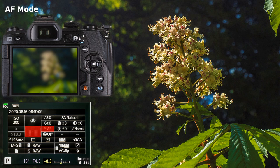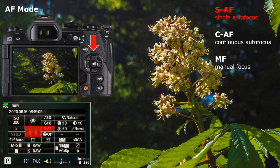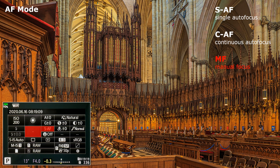AF Mode — Auto Focus Mode. Essential for spot metering; establishes metering and autofocus points. Use the arrow pad to position the AF target. S-AF, that stands for single autofocus, locks metering and focusing point when the shutter button is half depressed. C-AF, that's continuous autofocus, continues to focus and meter following a moving subject. You also have access to manual focusing, which detaches autofocus.